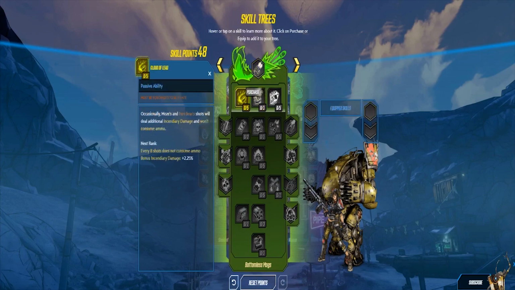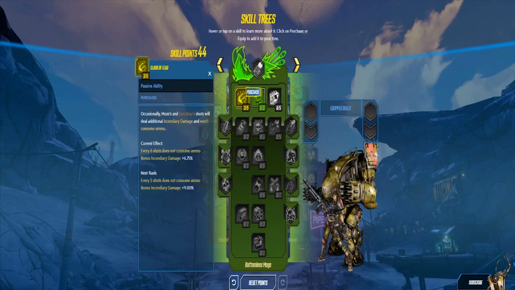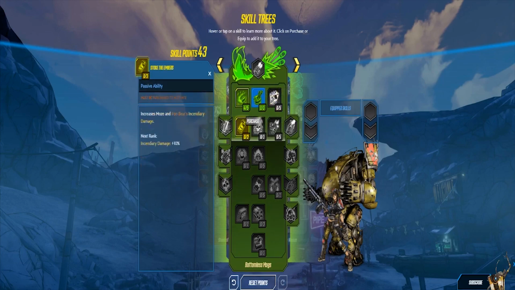So, Cloud of Lead. Occasionally Moze and Iron Bear shots will deal additional incendiary damage and won't consume ammo. Adds a man turret to the back of Iron Bear. Yes please, we'll take that. Most currently equipped weapon gains a stack bonus to magazine size and decreased heat per shot for every piece of equipped gear that has a matching manufacturer. So that's a manufacturer bonus kind of thing. We kind of stay clear of stuff like that, I would probably put 4 into that one just to get us to the next tier.